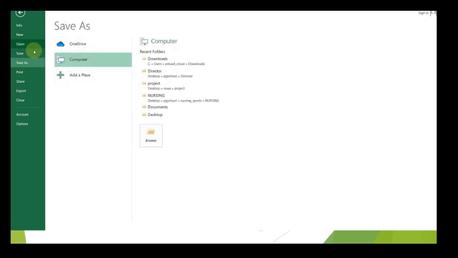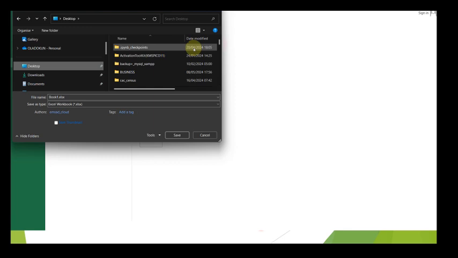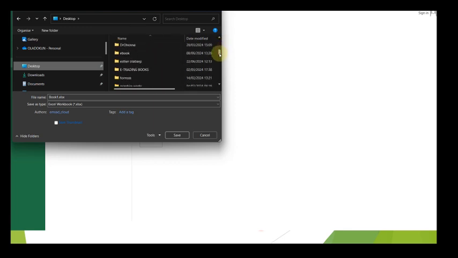The first time you are saving, click on Save As, so you will be able to browse where you want to save it to. So this one, I'm going to browse down here, and I'm going to look for where I want to save it. Let me save it on my desktop. And from desktop, I want to locate MSAD IT Solution.